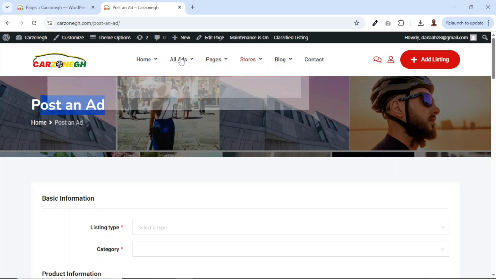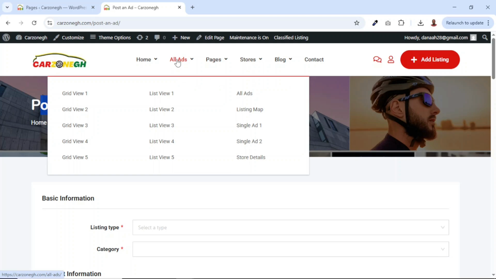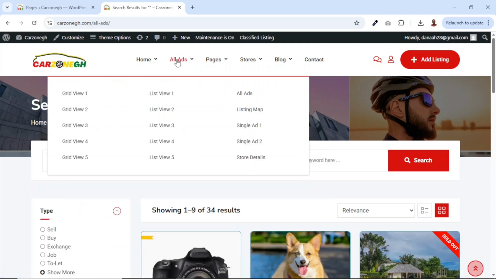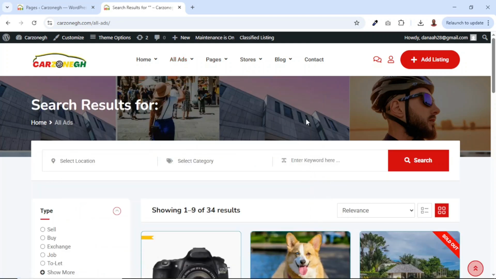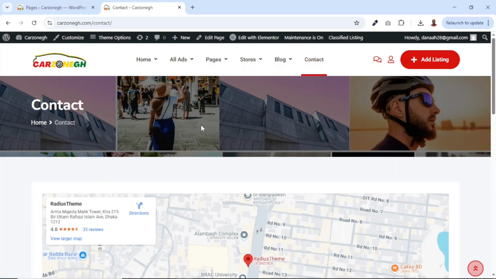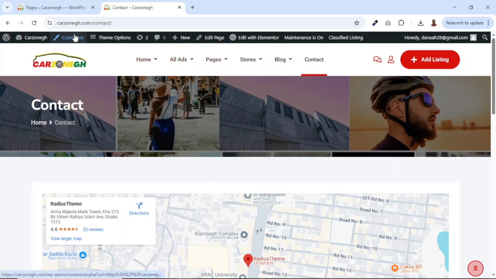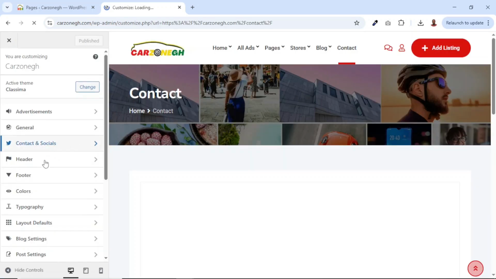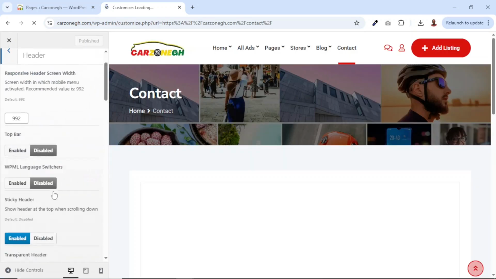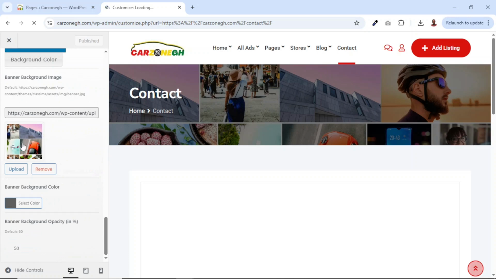If I go to any page, for instance, all pages, so the all listings, you see the same image. If I go to contact, you see the same image. Let's see how we can change it to match with the kind of website we are creating. So I go back to customize, then I go over to header, scrolling down, that is the image here.